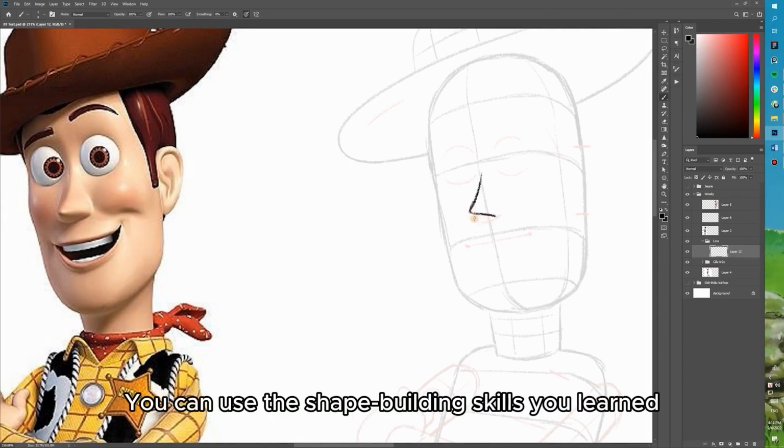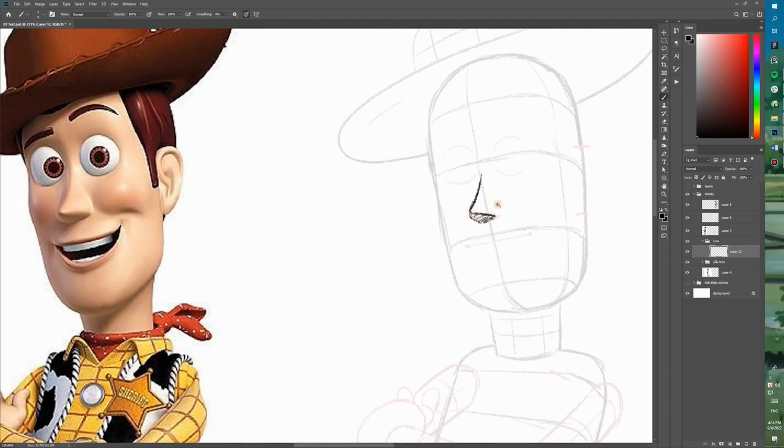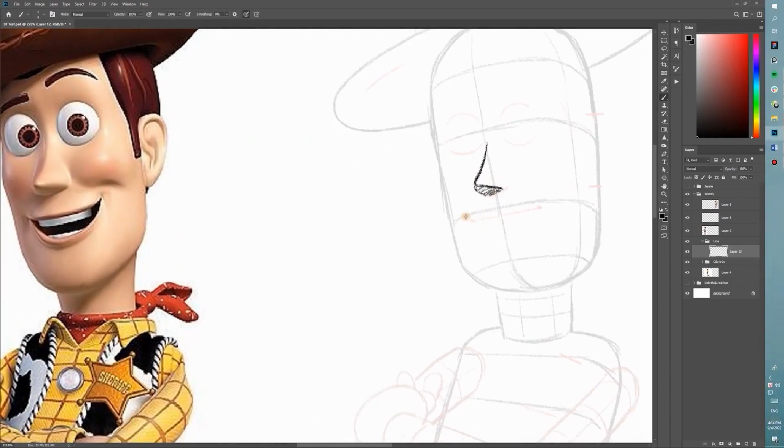You can use the shape building skills you learned in the leaf drawing lesson to draw it in an easier way without using color.